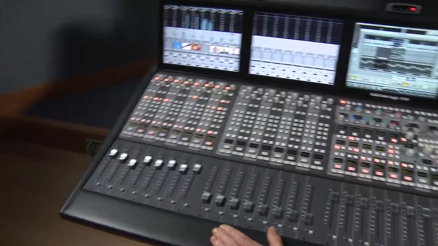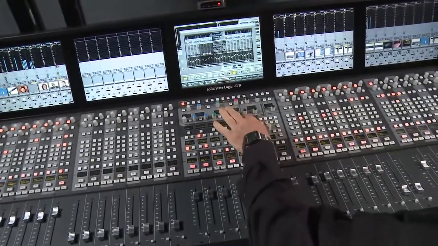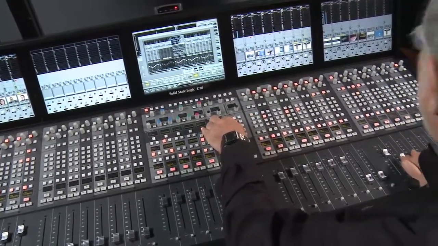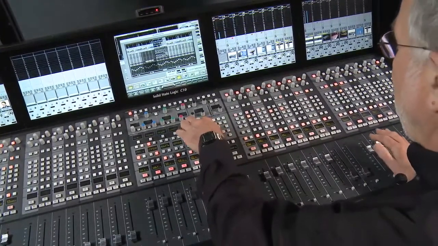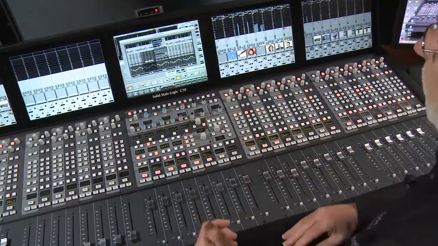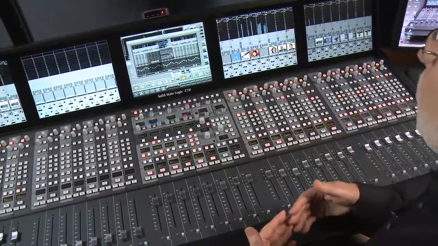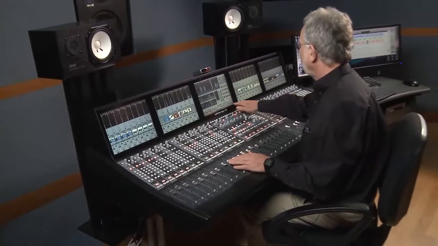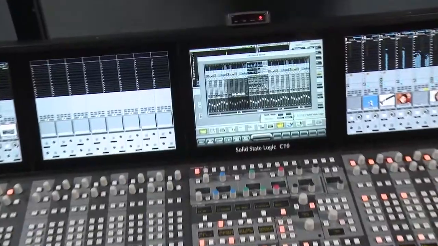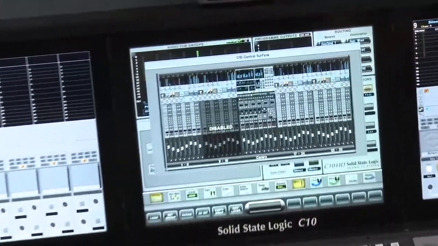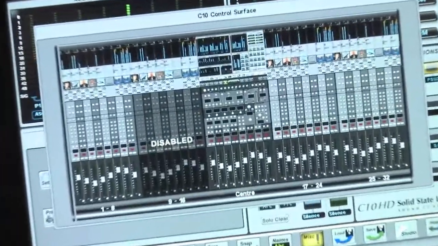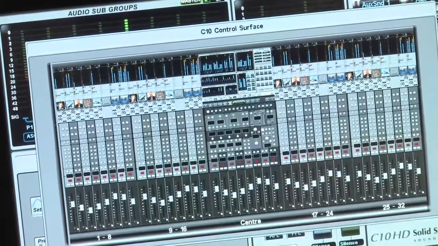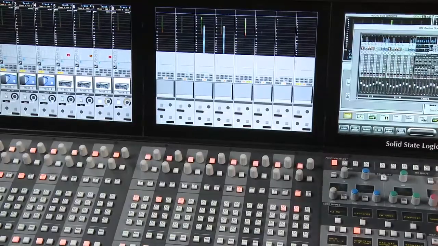So if I needed to get to something on 32, then I scroll. Here is bay 32. I need to get back. I'm back here. It means that it took a few seconds to carry out that operation, and it allows someone to work around a failure on a physical strip very quickly. When normal service is restored, then you just re-enable the channel strips on that bay.